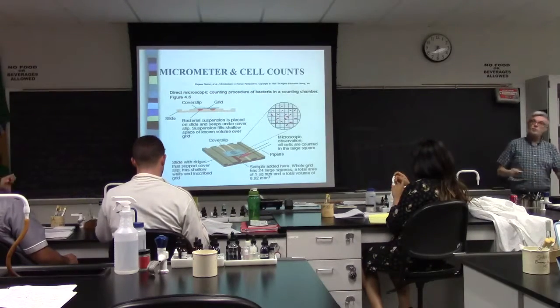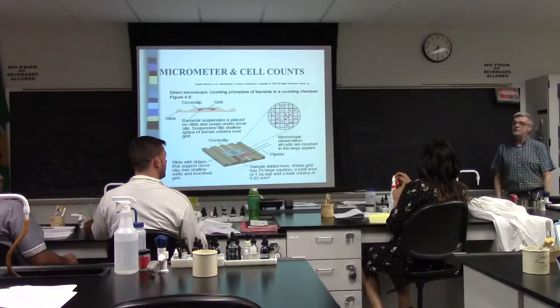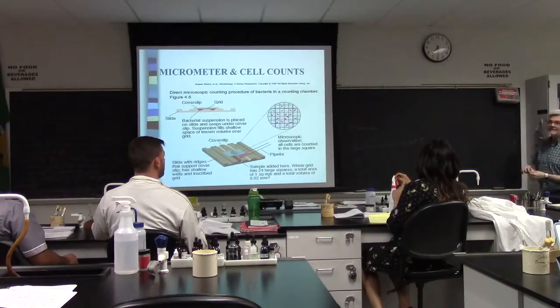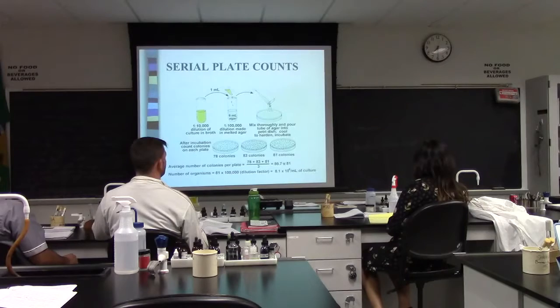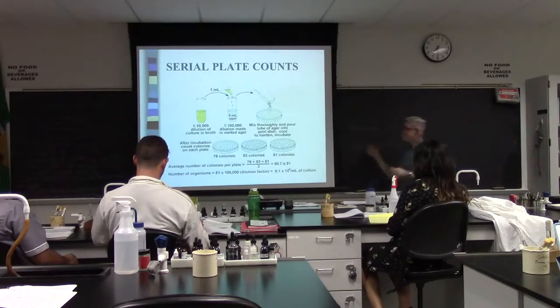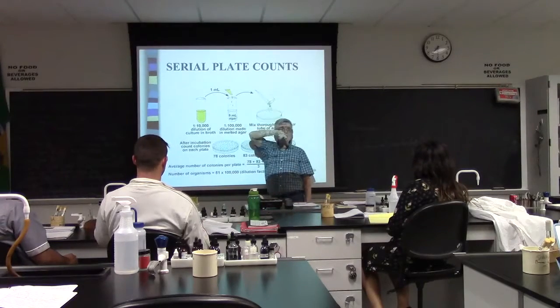If you've ever seen in poor countries, you'll often see people with purple stains. That's where they use crystal violet, a very cheap disinfectant. We don't use it here because people don't like to walk around with purple on. We're like uppity. All right, so here's the serial plate counts. And I already told you the defect in the methylene blue method, and that is black dots.